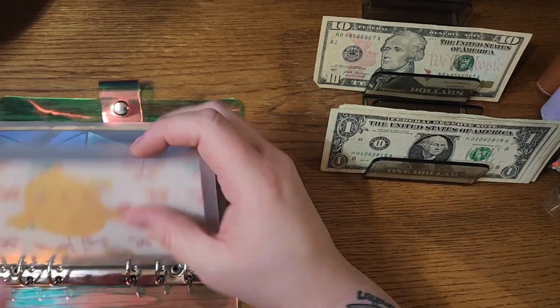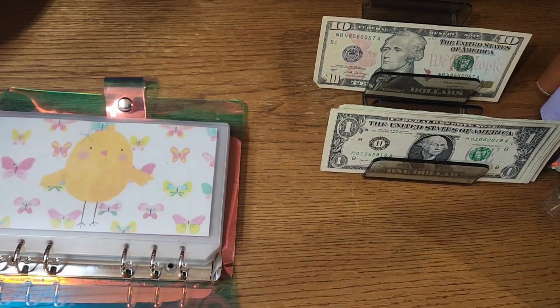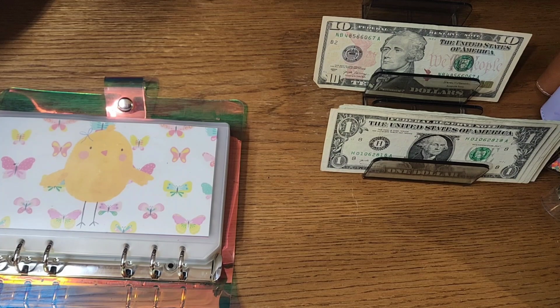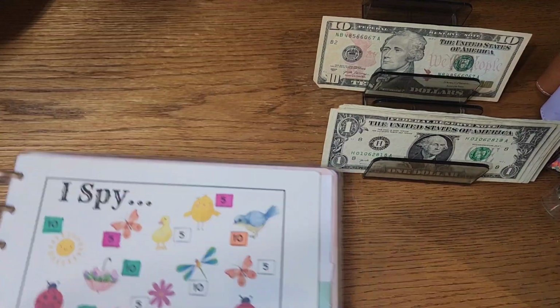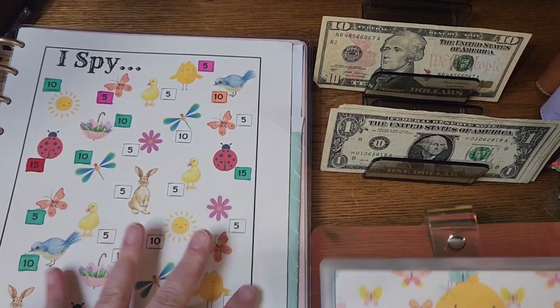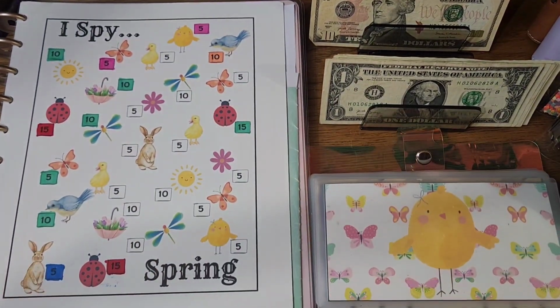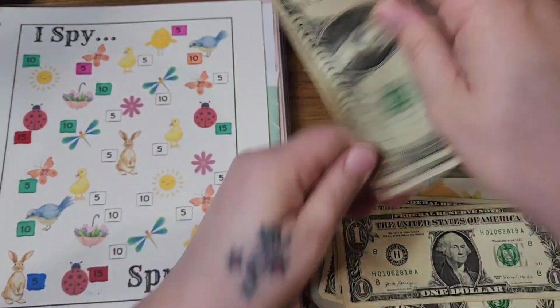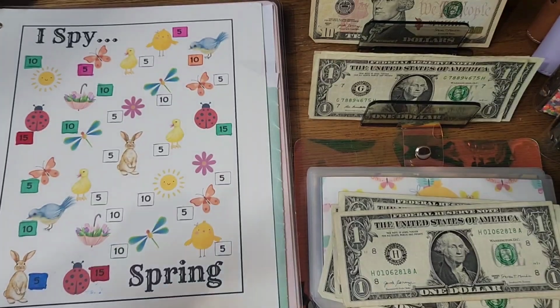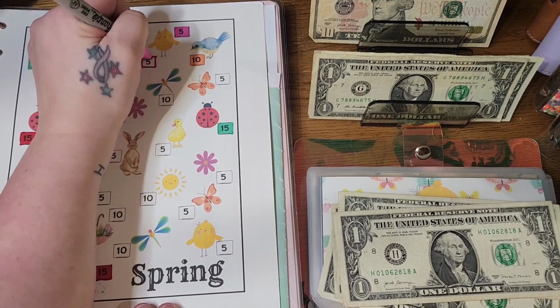Okay, now we have to get our book out for this. The only thing I do not like about the full page challenges is that I have a good spot for them, it works nicely, but it's just an extra step to get it all in here. So let's put 1, 2, 3, 4, 5 in here. Whoops. We'll color in another 5, a little baby duckling.